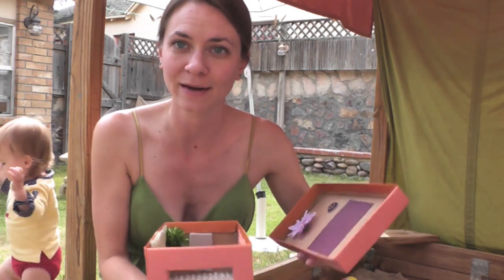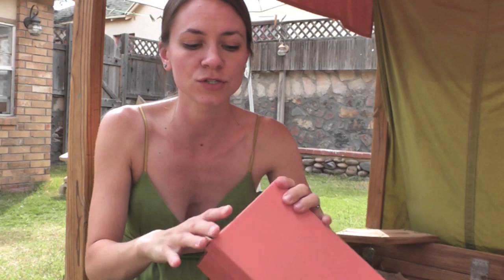You can get fancy and go out and buy things with different textures, but like I said, you really don't have to. I just went around my house. This took me about 10 minutes just to collect some items and glue them into my box. I painted the outside just to make it less distracting because there were stickers and words all over it. But you don't have to, and we will see how Alice likes it.